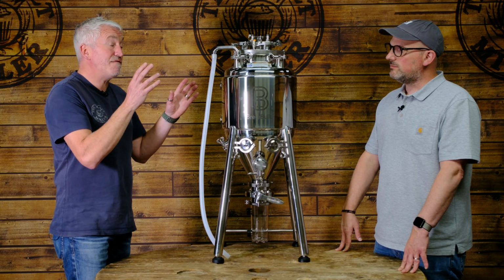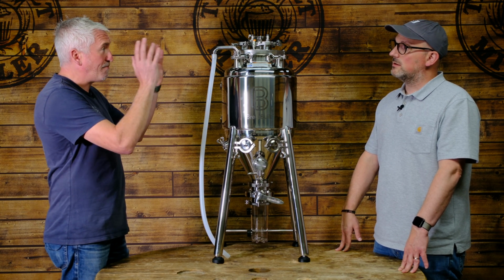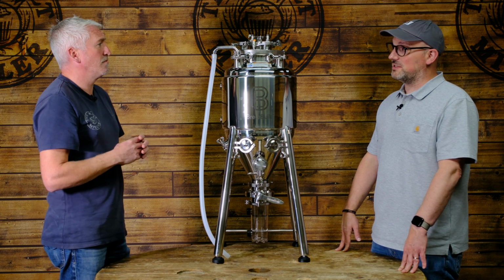We also do a 53 litre size. Yeah, okay. And also we've got the big boy, which is 144 litres. Wow. All the same features right throughout the range. Yeah, just the size of the tank changes.